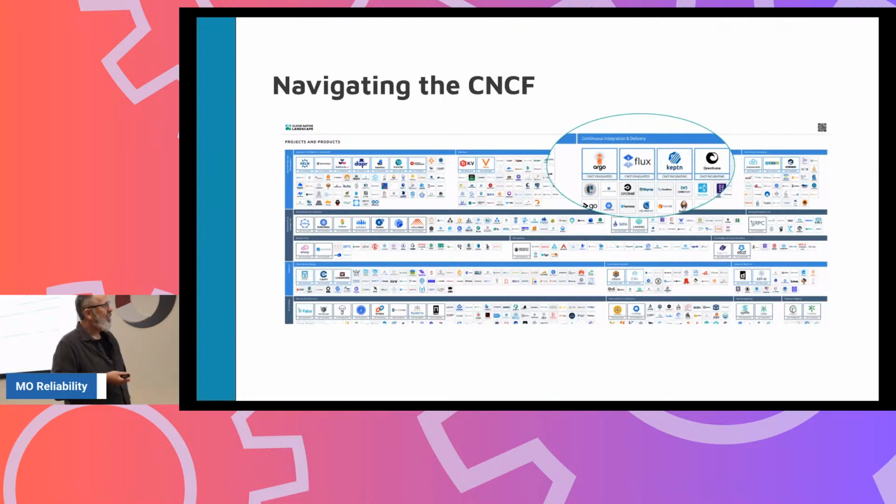Crossplane. Crossplane is one that's really getting popular. It's very much like Terraform in that it's going to handle build-out of infrastructure, but it's all Kubernetes based. So instead of Terraform, you'd use Kubernetes custom resources for the providers and things like that. It may be a little more overly complex, but it is one that is gaining a lot of traction.